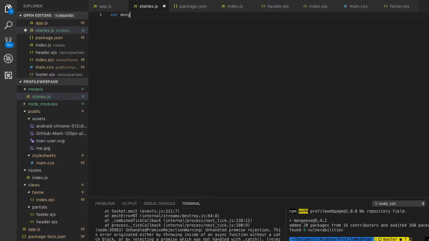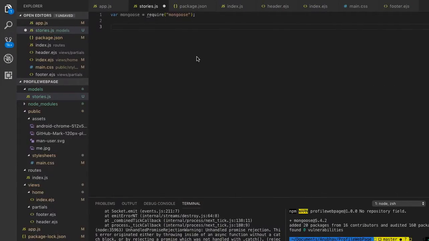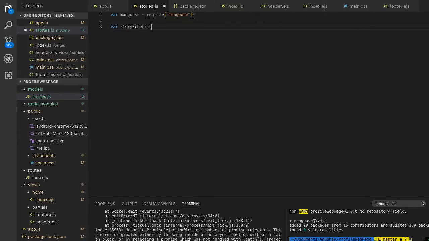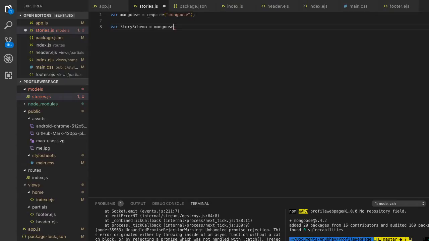Again, let's require mongoose. Brilliant. Okay. Now we have to create a schema. So storySchema is equal to mongoose.Schema.